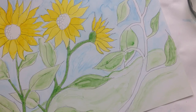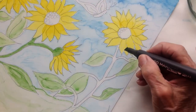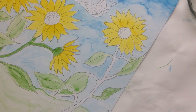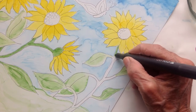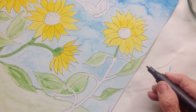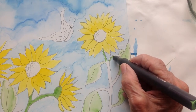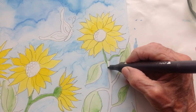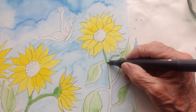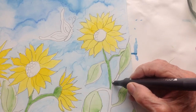Alright, so the leaves are done, and I'm going to do the stem. No, I don't want that big point. Thought I had the smaller one. The smaller one. This takes care of my desire for control. It's almost like doing a coloring book, huh? That's not a bad idea either.